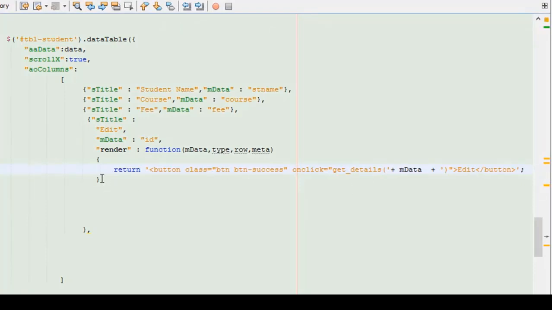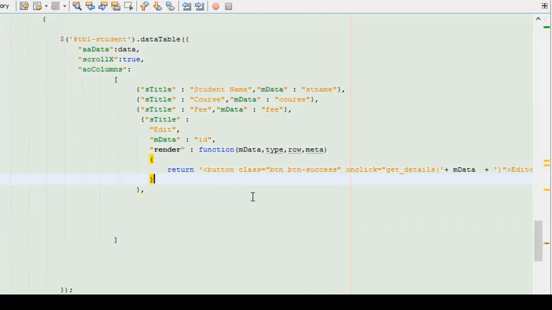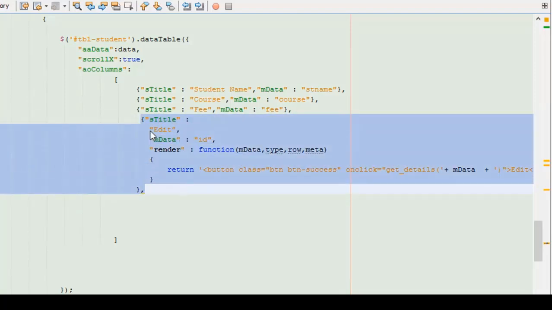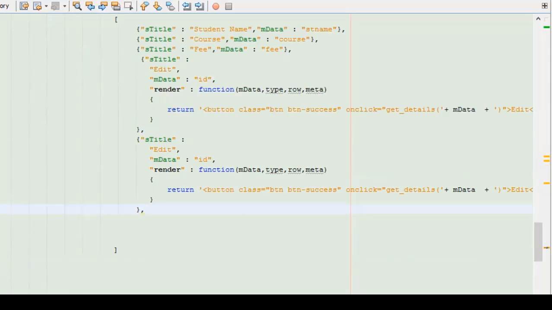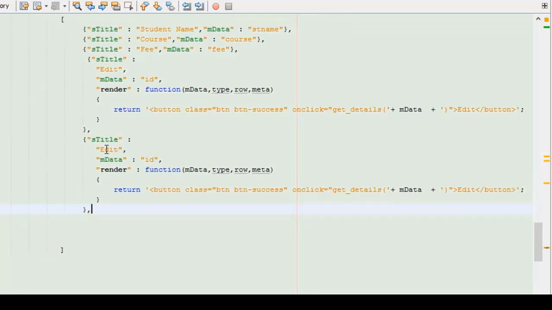Now this is for the edit button. So for the delete button, we have to create the same thing. The same thing, you have to copy this starting here, this closing here, Ctrl C to copy, Ctrl V to paste below. This one was for edit; now delete. So for delete also we have to get the ID when you delete the record, right? So title will be delete. Here we have to write get delete as the onclick method. Button name you have to write as delete, right?